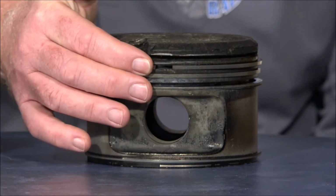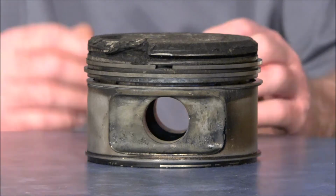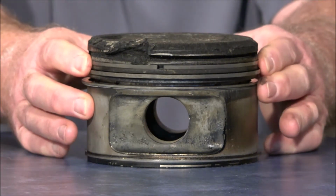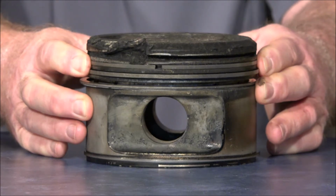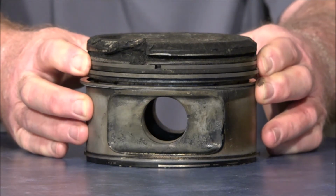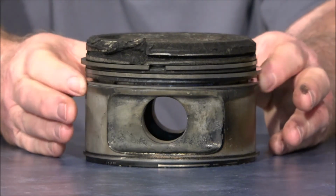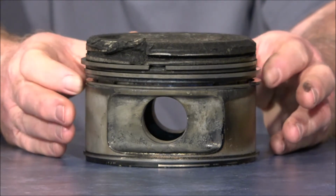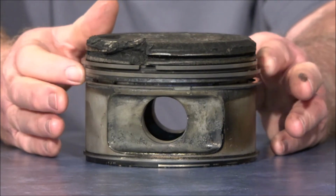So the rings obviously don't come all the way together and touch. When they're in the cylinder, they come together to within about 25, 30 thousandths of an inch. But there is just a little gap there, and that's how oil can seep through to get to the top side. That's how oil goes past the rings and gets on the other side of it. They run through those gaps.